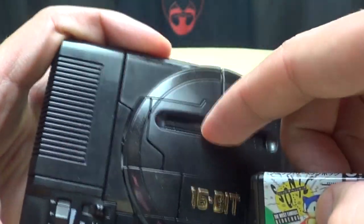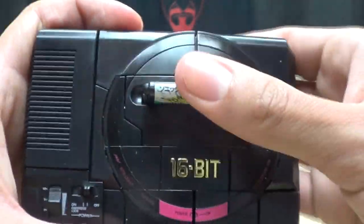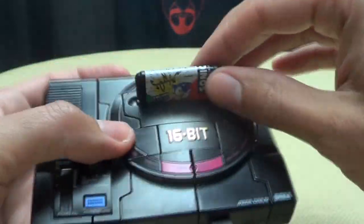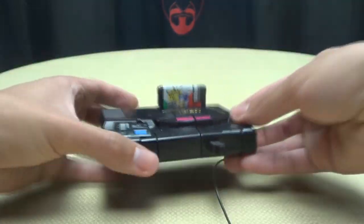And there you go. And it does actually plug into the top. Now, this door is actually spring-loaded. You take it, pop it in. It doesn't actually lock in, but it stays in just fine. And you pull it out, and that door closes up. So there you go. Now we got a game to play.